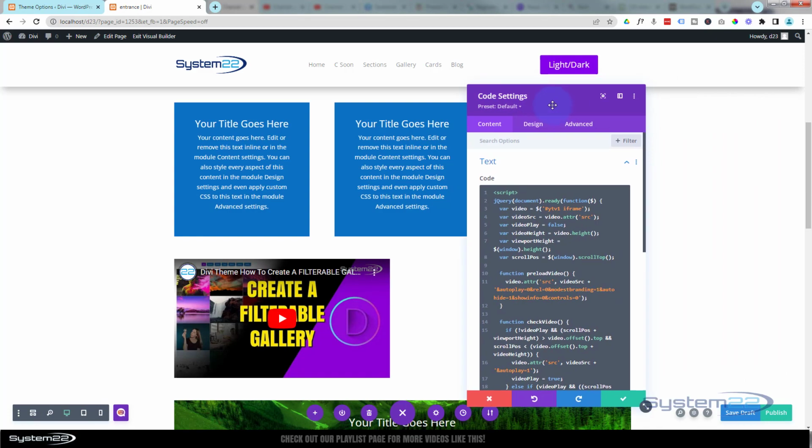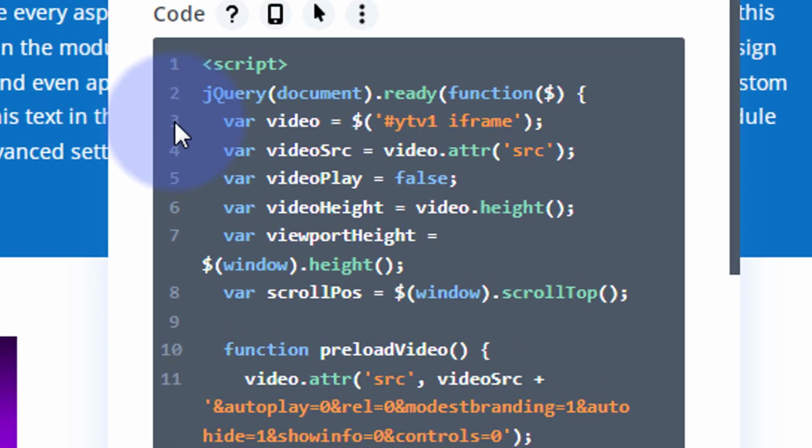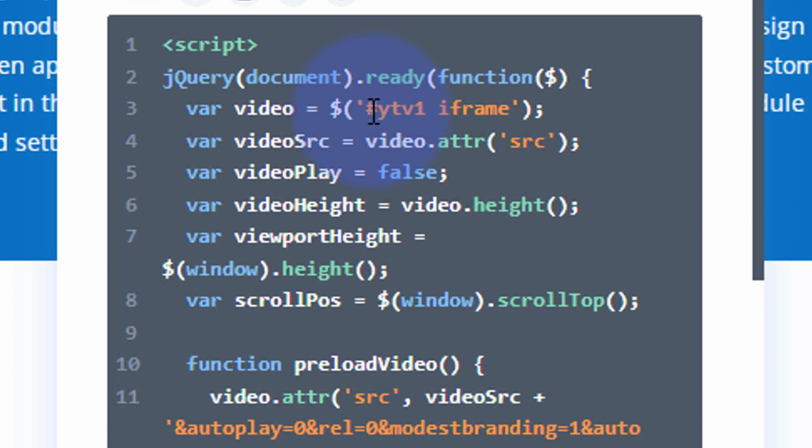Okay, well, we gave our little video that ID. So we need to go down to line 3 here. There's the ID. So I need to select that, not the iframe. Where there's a gap, that's a different ID. Paste in the new ID. Make sure that you've got a hashtag in front of it, because all CSS IDs have a hashtag in front. So put a hashtag in front. Make sure you've got it in between those little inverted commas that are right at the end there.